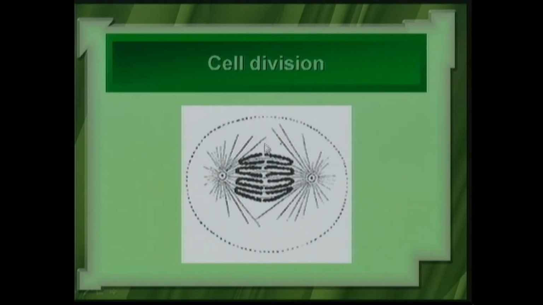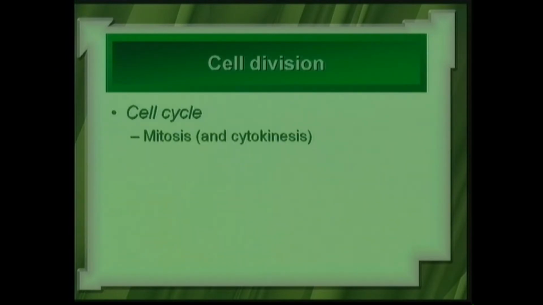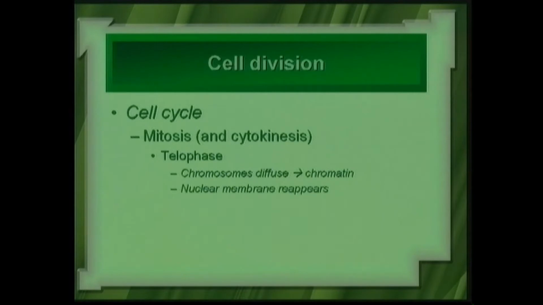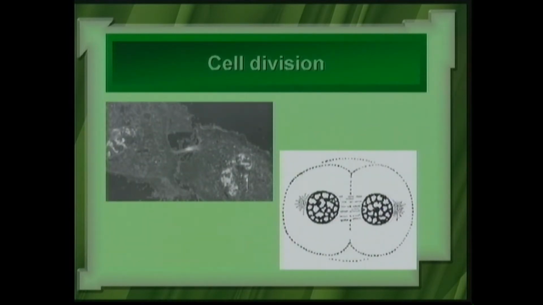So in this cell here, we have mitosis and cytokinesis, and then we have telophase. Generally, telophase is almost the inverse of prophase. The chromosomes will get into their diffuse state known as chromatin. Another thing that will happen is that the nuclear membrane will begin to reappear and reform. And here we have another excellent photograph. Here you can see that the genetic material, these chromosomes, are starting to diffuse back into chromatin.